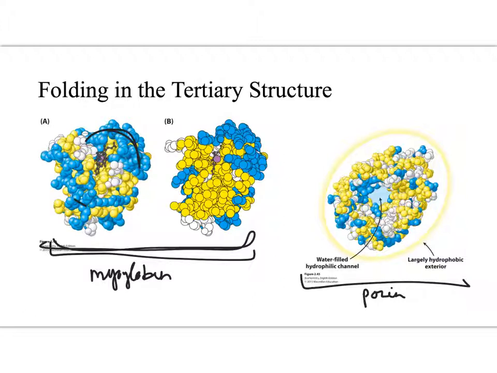Now, porin is kind of a special type of protein that forms a channel. So in the porin structure, because we're forming these channels that water can move through, you're going to end up with the polar on the inside and partially on the outside of these structures. But we do see here that the polar will tend to interact with the polar and the nonpolar with the nonpolar, based on the types of intermolecular forces that we've talked about both in Chapter 1 and through more extensive study in general chemistry.